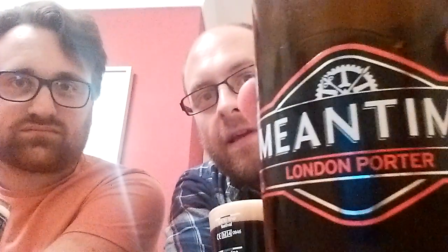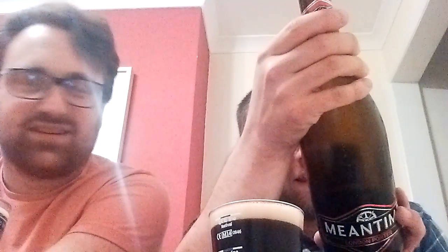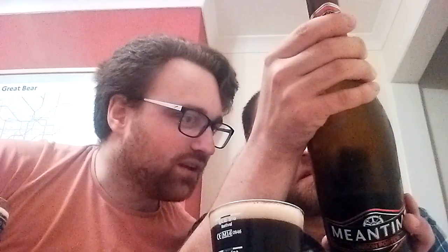Well, clearly they do expect carbonation, otherwise they wouldn't have had it with the cork. This won't be bottle-conditioned, so that's fine. You never know what Meantime are getting up to. I must say, I do like Meantime's branding — whenever you see it, you know exactly who it is immediately, and it's quite minimalist. There's a bit of blurb on the back, but it's in unbelievably small print — you are signing away your life rights.